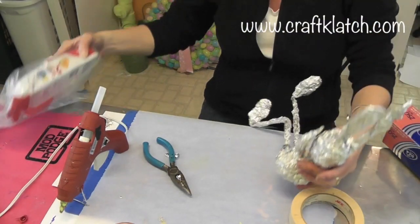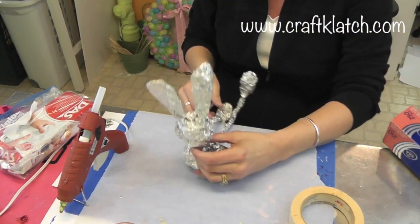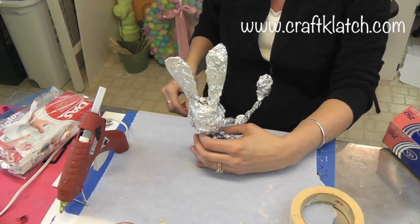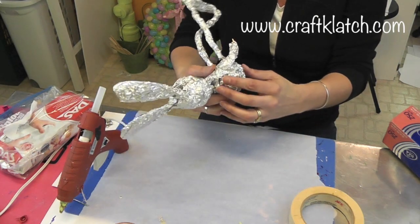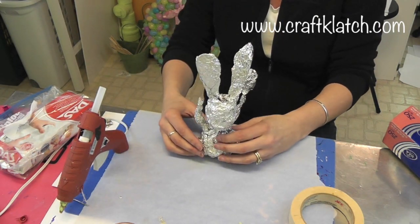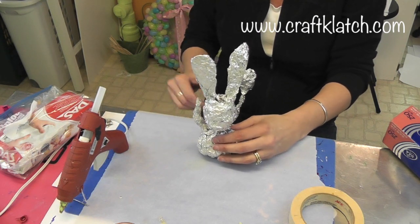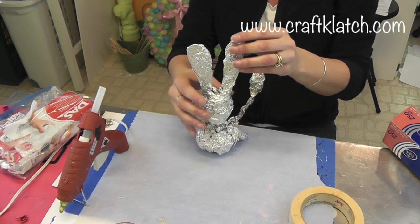I like to use air dry clays. You can certainly do a polymer clay if you wanted to. I don't do that much with polymer clay. I do some, but I enjoy working with the air dry clay. So get him positioned so that he's not falling over on either side.